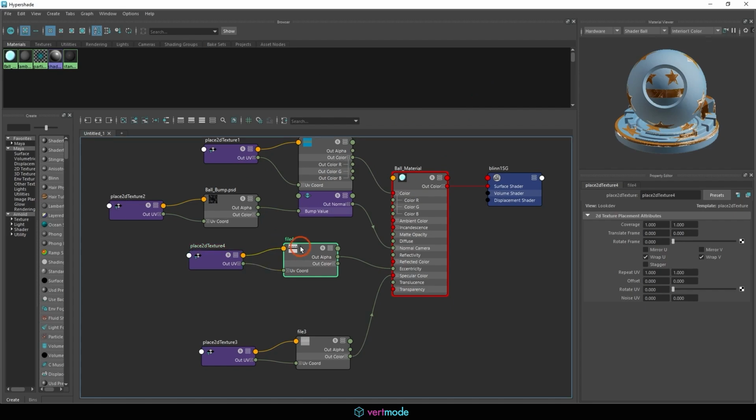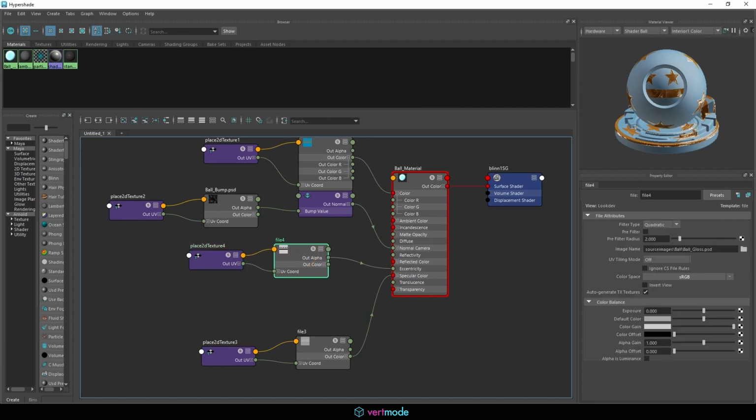The simplest way is to change how the file is read by giving it an alpha channel. Right now, we technically don't have an out alpha. If you click onto the file that you need to change, at the bottom you can see there's a checkbox called alpha is luminance. What that will do is use the luminance of an image as the out alpha. An image's luminance is what the image looks like if it's completely grayscale. So this will convert our image from 3 channels to 1, essentially, so we don't have to do any fancy conversions to get this hooked up. This is important whenever you're dealing with a single channel input like what we have here going to eccentricity.